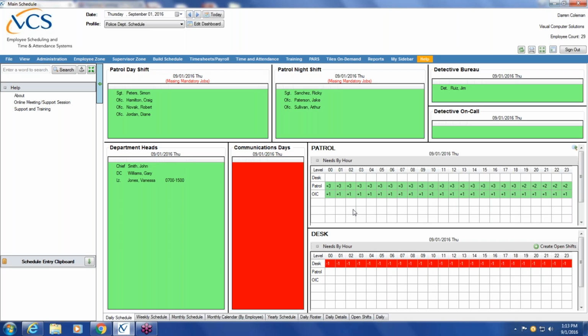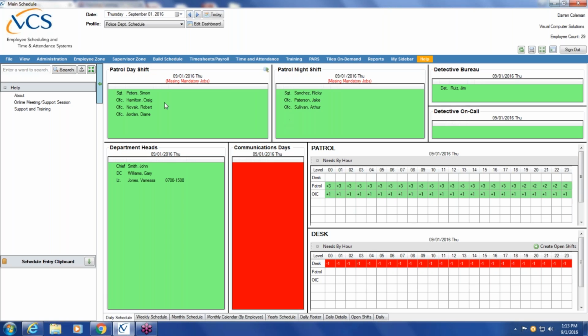Now, aside from the menu structure that's changed, the desktop dashboard has changed quite a bit. You are no longer tied to the daily, weekly, and monthly formats that you were locked into in the legacy version.